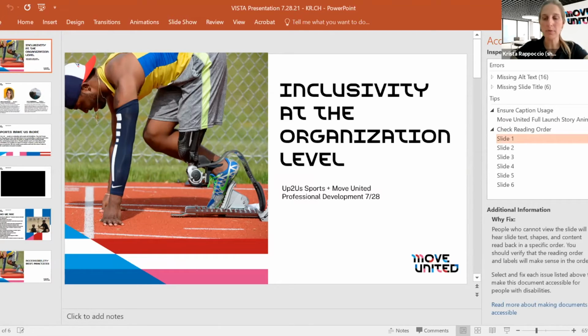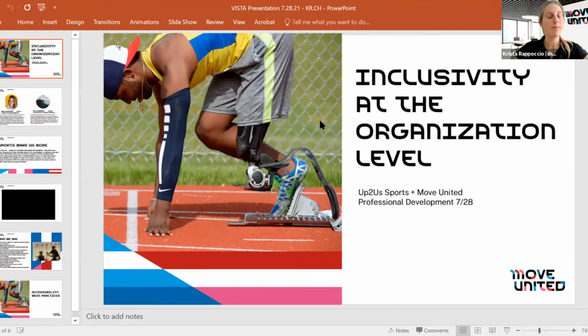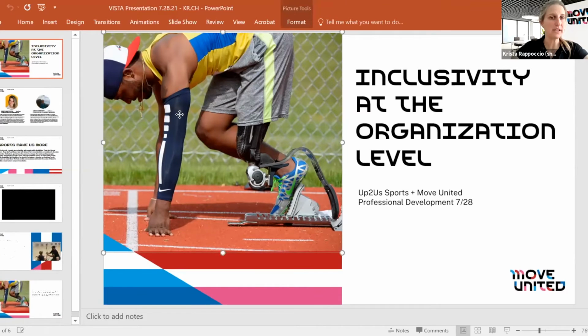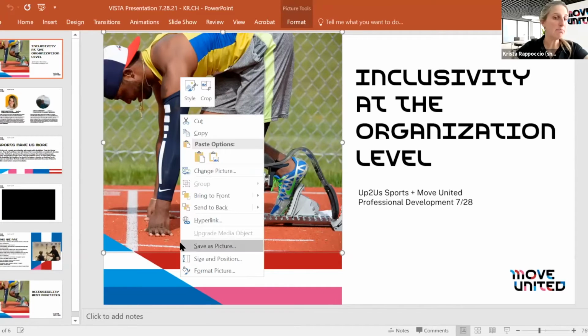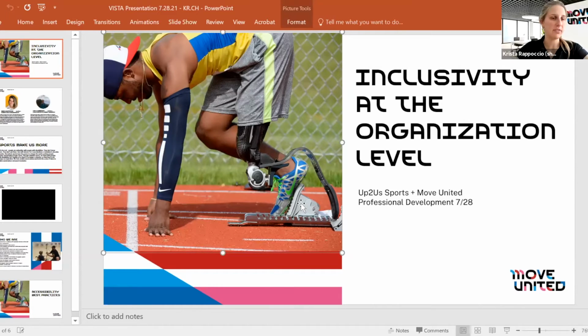So how you would do that on a MacBook, which I am not on, but essentially you would just right click the image, and in the middle of the menu that pops up, it directly says edit alt text. So you just enter it that way. And on Google Slides, it translates the same way. You just right click on the image and add the alt text.